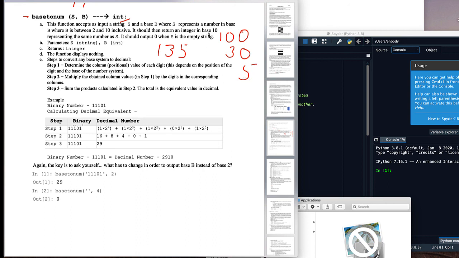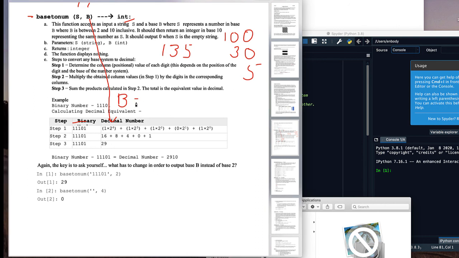All right. And how do you do that? Well, it's 1 times 100, 3 times 10, 5 times 1, because 100 is 10 squared, 10 is 10 to the first, and 1 is 10 to the 0. So there's a consistent algorithm for that, and we do that. Here we have a binary number, 1101, and the rightmost bit is 2 to the 0, then 2 to the first, 2 to the second, 2 to the third, 2 to the fourth. Again, the same thing can be done for any base. Here I'm using an example where B is 2.